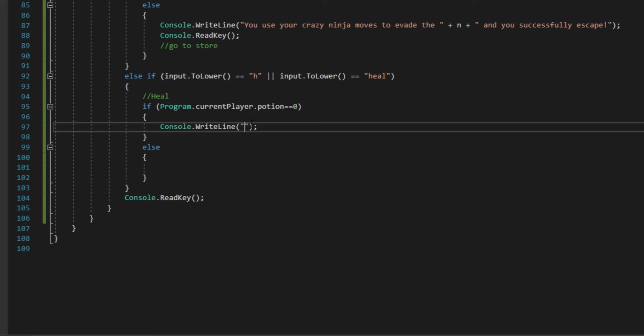Console.WriteLine as you desperately grasp for a potion in your bag, all that you can find are, or all that you feel are empty glass flasks. Sure.